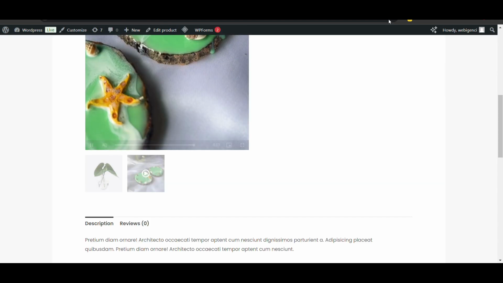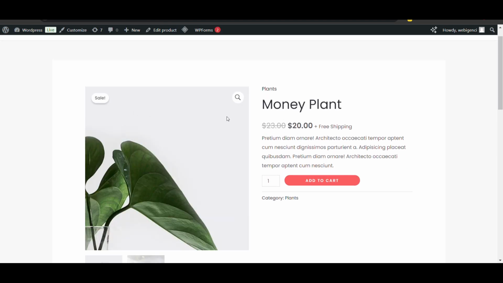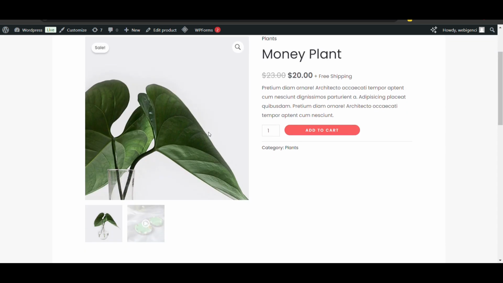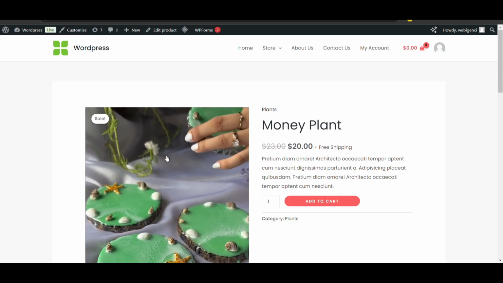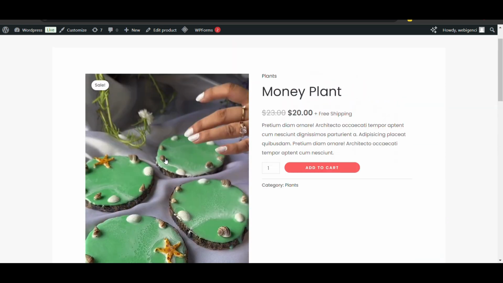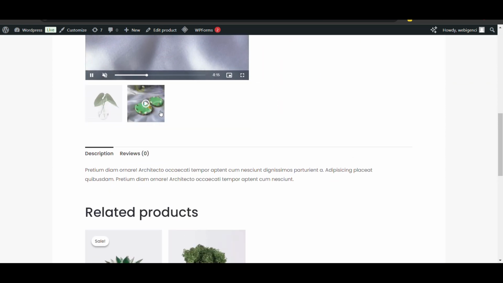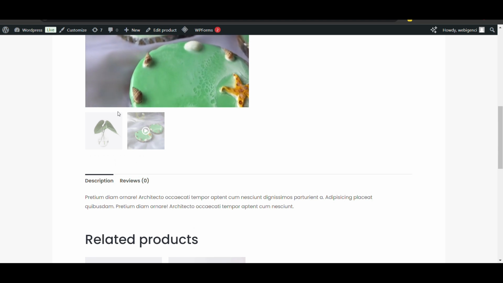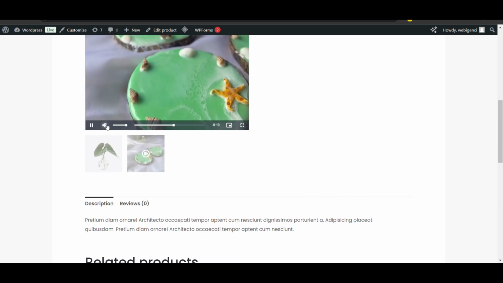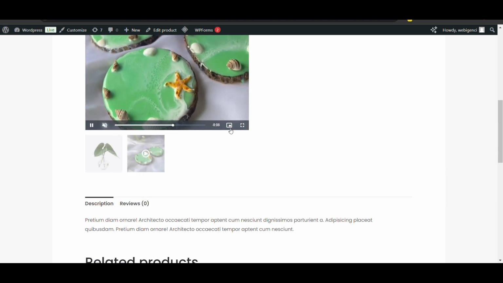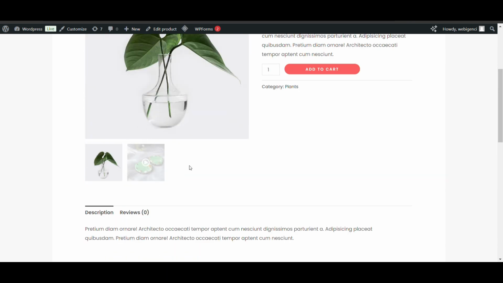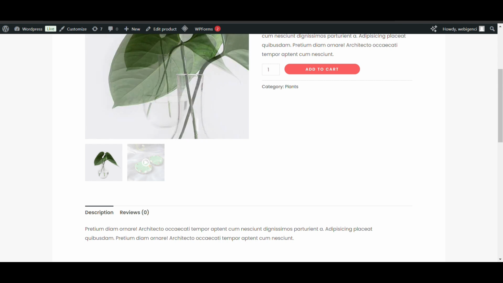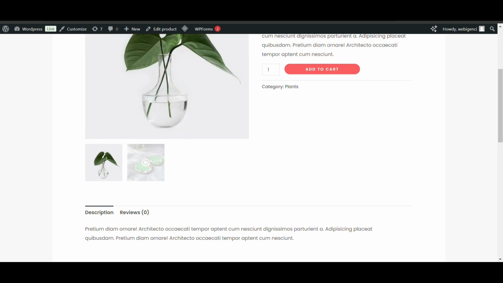Just preview changes. Now here you can see the first image is this. Now when I go to the second image, you can see the video is showing. You can see the height is bigger because it is not adjusted to the gallery size. If you want to adjust it, you can see here there are multiple settings, and here you can see the size. I want to adjust it to the same size, and even I can add multiple videos if I want to. So let's see. I want to adjust the size of the video and remove the controls.